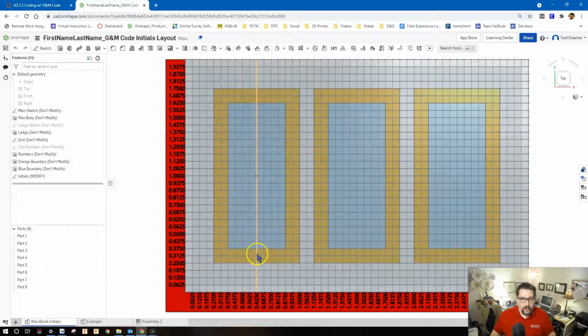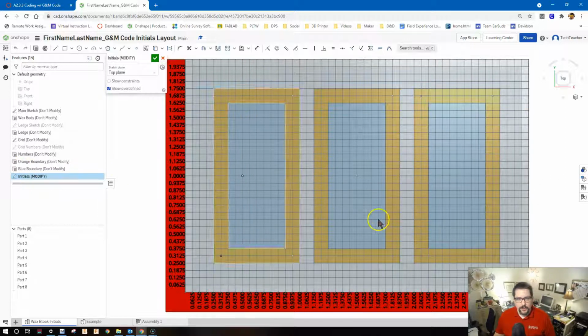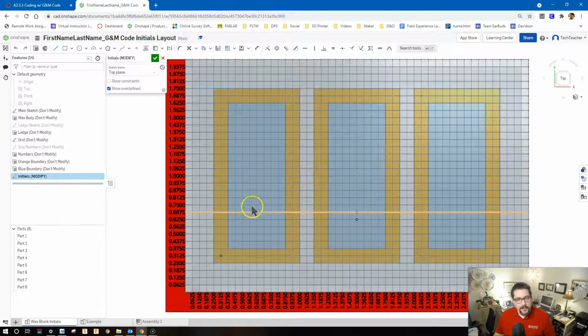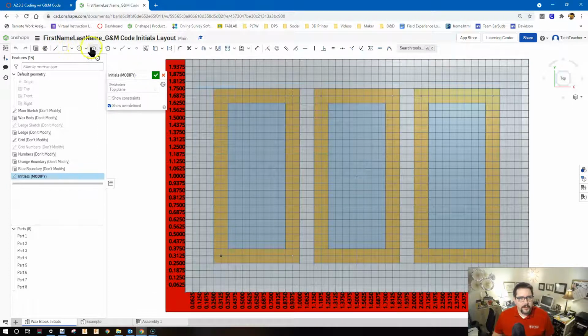And then there is one sketch that's provided that says modify, and this is the sketch I've put on here that you can use. You'd want to double click on this sketch to go into it. Now that you're in the sketch, you can do things on top of here. The nice thing about Onshape is all the sketches below are still referenceable, I suppose is the right word to use. Up here at the top, you have all the different sketch tools.